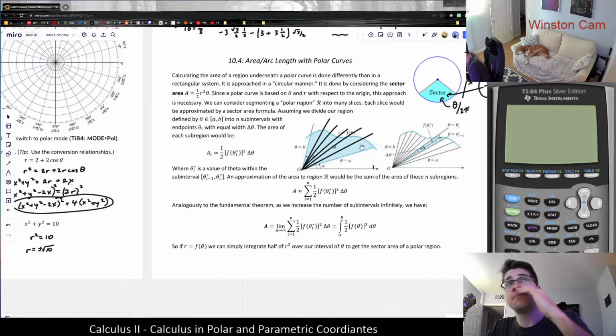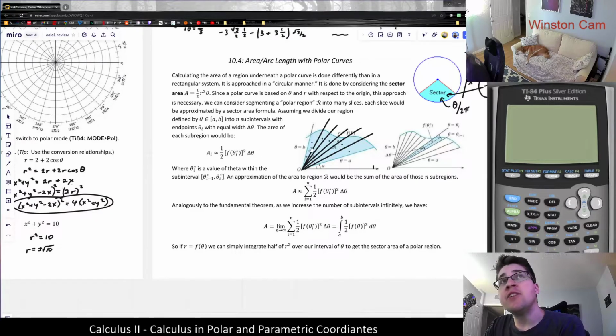And what I could then think about is, what's the approximated area? Just like with a Riemann sum, I could say, if I wanted to know what this area plus this area plus this area is, and add up those 6 components of area, that would give me an approximation to the area. And that's exactly what this formula right here says: the approximate area of an ith subregion, where i is just an arbitrary index, let's say 1, 2, 3, 4, 5, 6. There's a graph over here from our textbook that shows this. It looks like they've used more like 10 subregions, but however many, it doesn't matter.